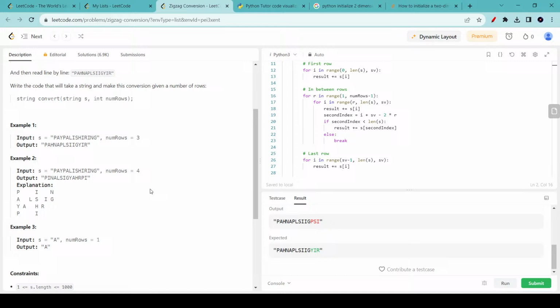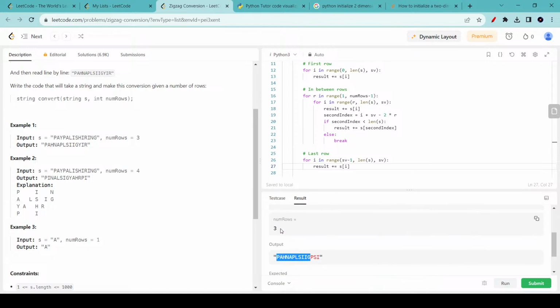So what am I doing? Wait, why is this wrong? Notice the only thing I've got wrong is the last row. It should be P, S, and I. What should Y, I, and R?